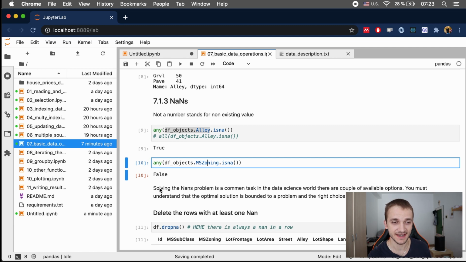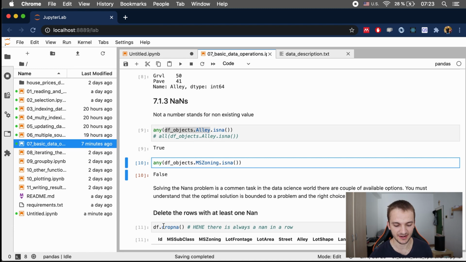Now, this can be quite tricky. For example, in our case, you can accomplish this with the built-in function called dropna, right? The dropna will do exactly this. It will iterate through the rows, and when there is at least one NaN value in the row, it will delete the row.